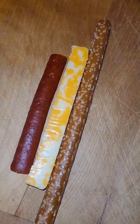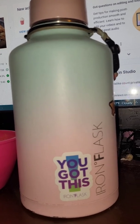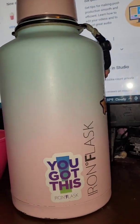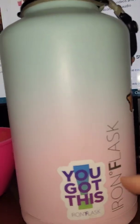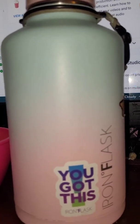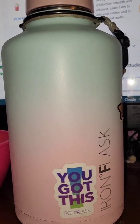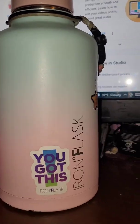Forgot to mention, I also carry around this 64-ounce jug iron flask with the straw lid. And I fill it probably about up to here with ice, and then I fill it up with water. I'm on my 2nd 64-ounce iron flask. And before I go to bed, I'll finish this and start on a 3rd, usually.